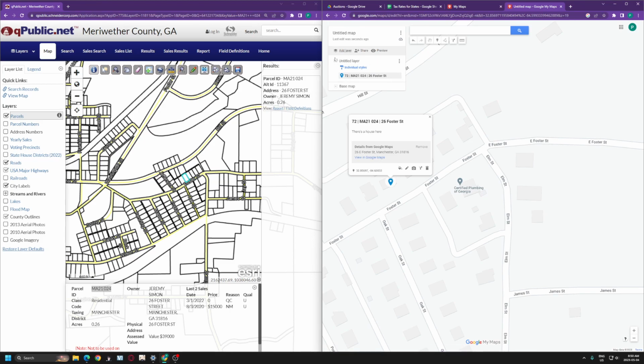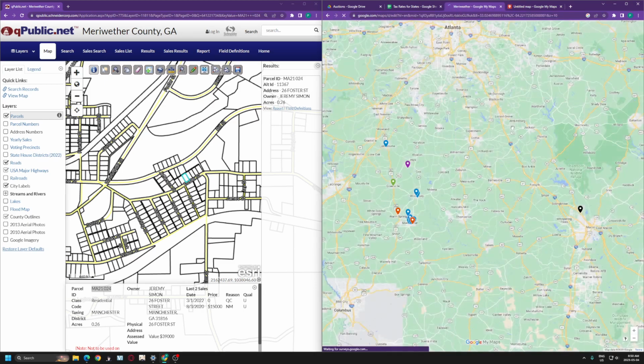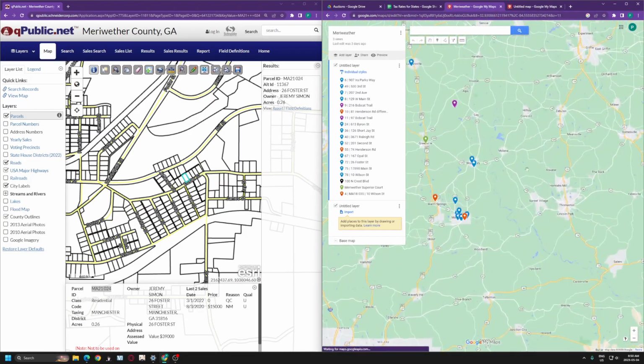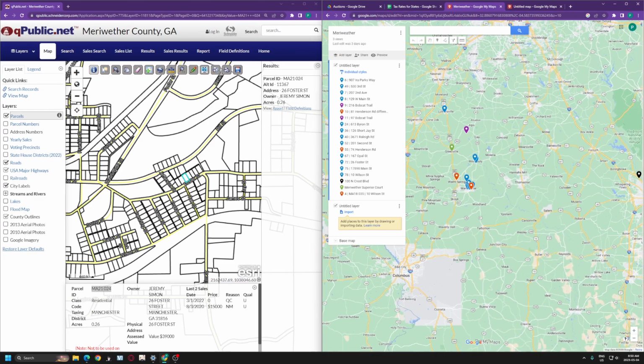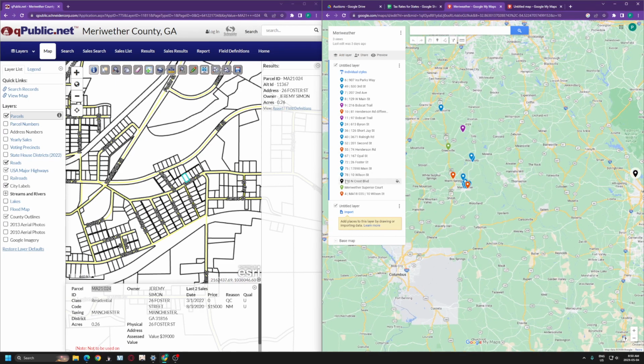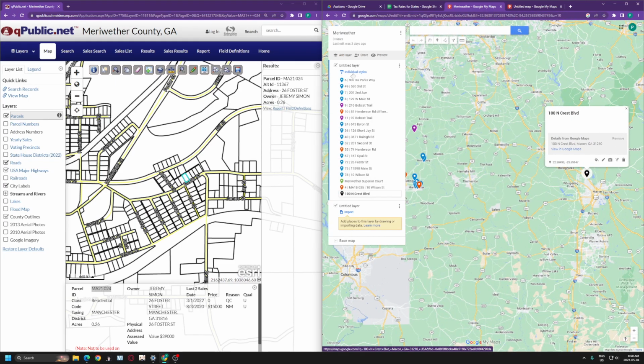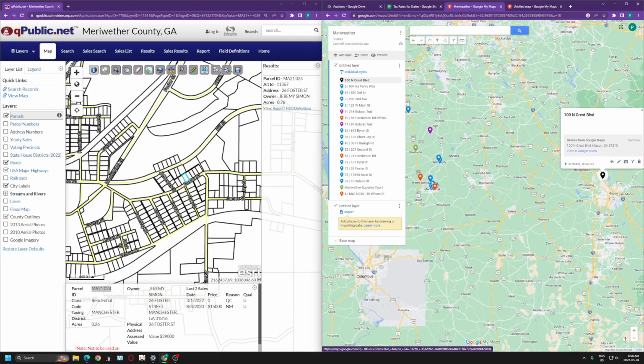And once you're done with this, let's put in a few more. I will just go to the list that I already made. Let's go here. So this is all of the parcels. We also have this as my starting one. So I'm just gonna left click that and drag that as my number 1. So that's where I'm starting.